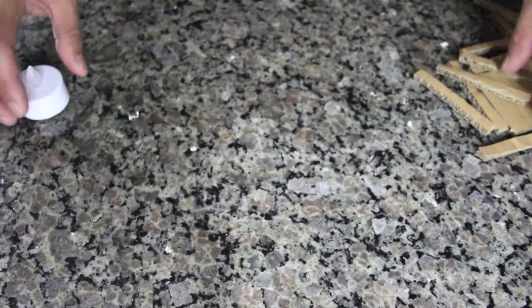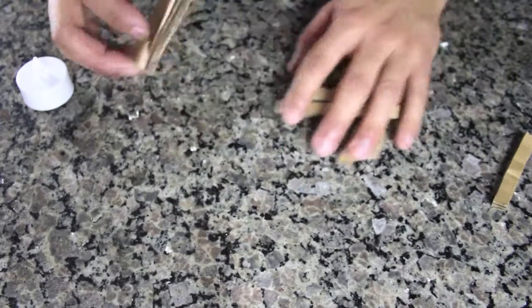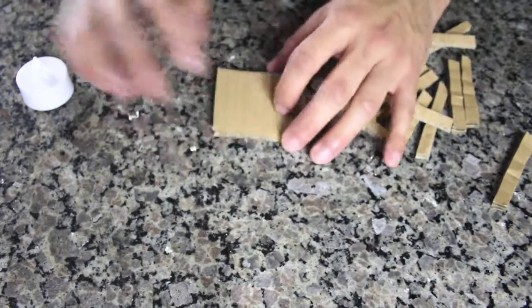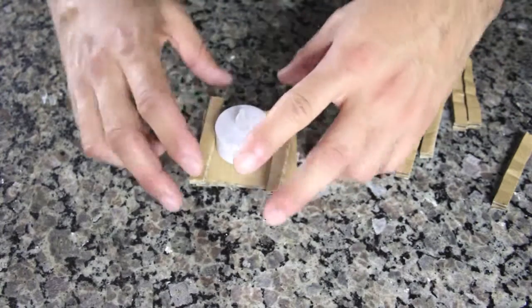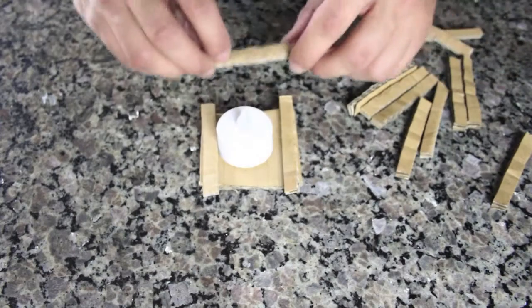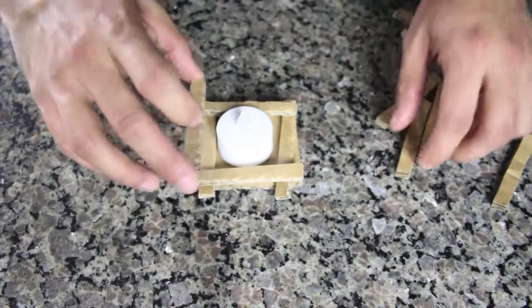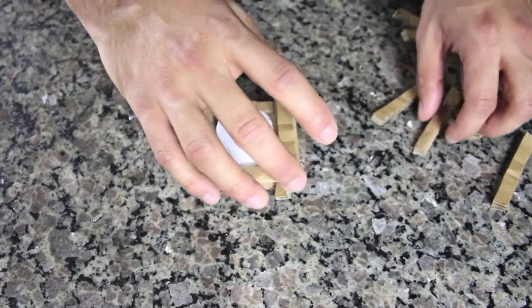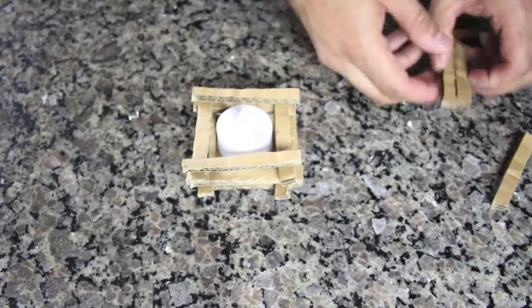Like I was saying, real simple. So I already cut the cardboard pieces. It's a bunch of little strips like this. And then this is the base where the tea light is gonna stand on. And then I'm going to stack these up and hot glue them all together so that it's sturdy. And once I'm done with gluing them, I'm gonna tie some twine to the end so that you can hang it up in your Christmas tree.